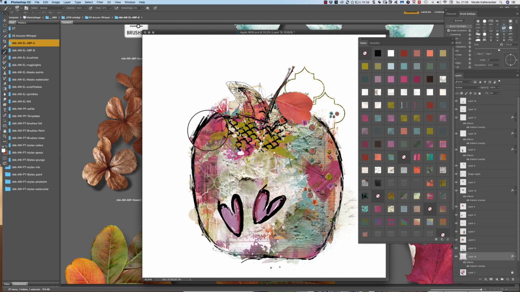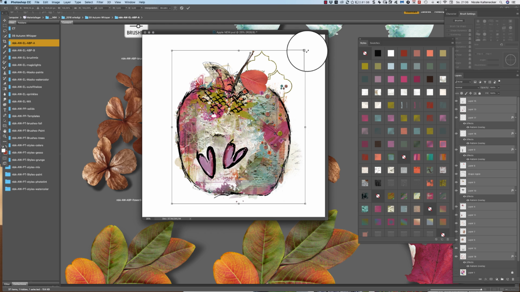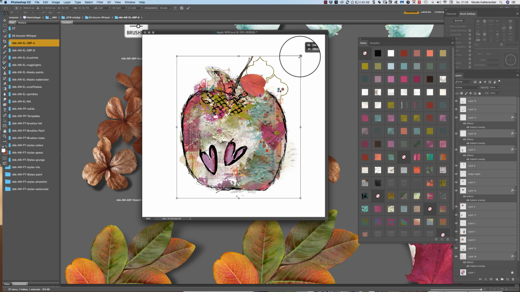Okay. And the more pressure you put on your pencil, I have this Wacom board, and if you do that with the mouse, you have a totally different reaction on the brush tools, because you don't have this pressure sensitivity. This is what I have with my Wacom board. Oops. Okay. Make that again a little bit smaller.